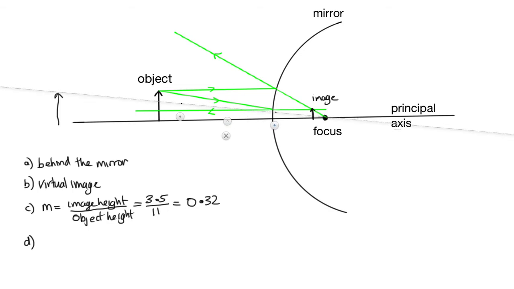and through the focus. So if we draw that one, let's draw it red so that we know it's a different object. Once this gets to the mirror here, it will be reflected back parallel to the principal axis because it's going through the focus. So this will be reflected back. It will actually travel along this way, parallel to the principal axis, and the image will be where these two cross. And so our image in this case is here, and so it's behind the mirror again, but it's slightly further behind the mirror, so you could measure exactly how much further it is. So we'll put it's further behind the mirror.